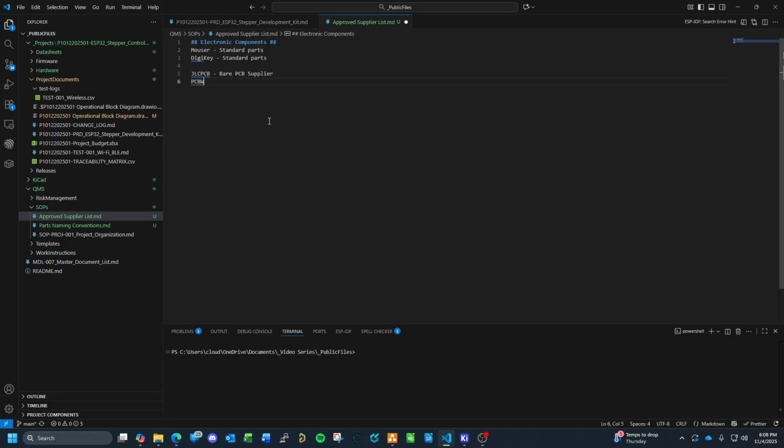We'll even throw in PCBWay. Yeah, I know I'm not very consistent here. So this is going to be the start. We'll get some more framework built up. We'll save that. Again, we'll get back into this later.